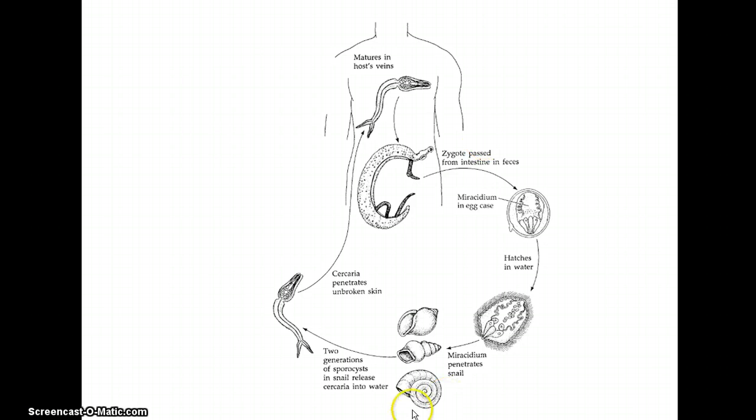And otherwise schistosomes have life cycles that in fact are in some ways a little less complicated because there's one intermediate host instead of two. So there's just a snail. There's no fish intermediate or crab intermediate. When the adults are within the body of a human, these guys are also known as blood flukes. So they do live within the circulatory system. They swim around in veins and arteries of human beings. And they eventually find their way from the blood vessels surrounding the intestine and will shed eggs into the feces, like many other parasites. So it's really more so than the flukes. The adult worms are right in the circulatory system instead of feeding on the liver within the human.